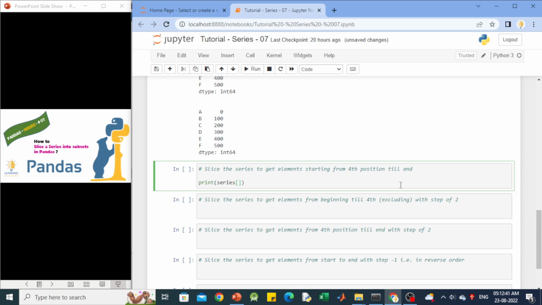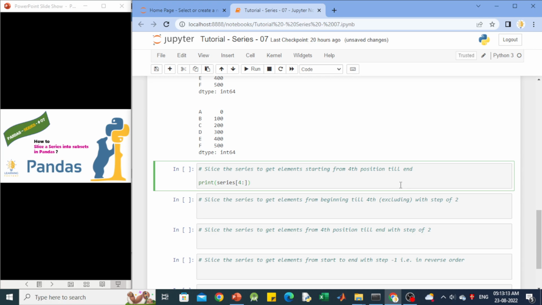If we would like to get till end, we give the start element, that is, we start from the 4th position and extract till end. It is possible to omit the last element value, so by default we get till end. This is the statement that we should use.